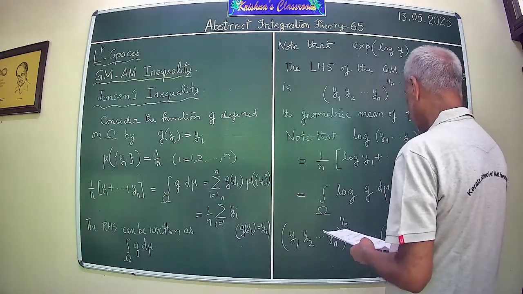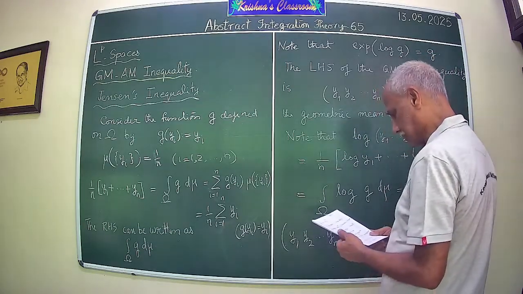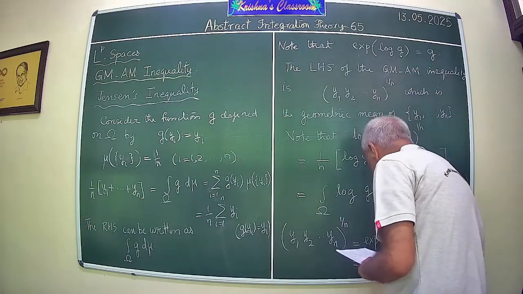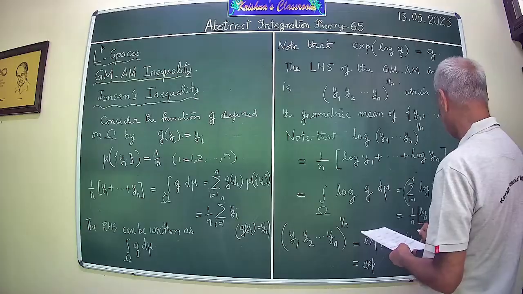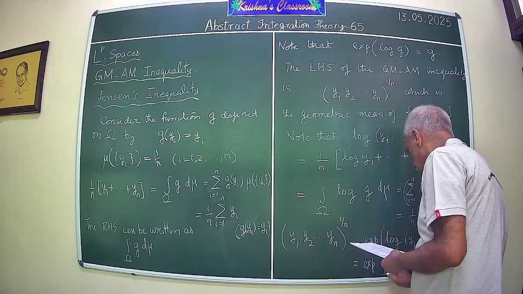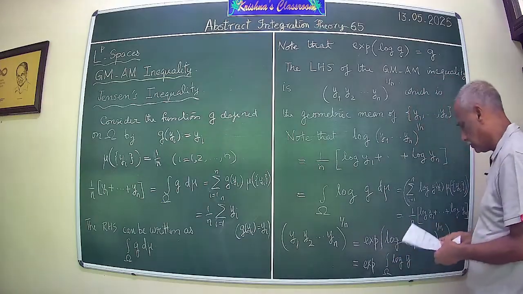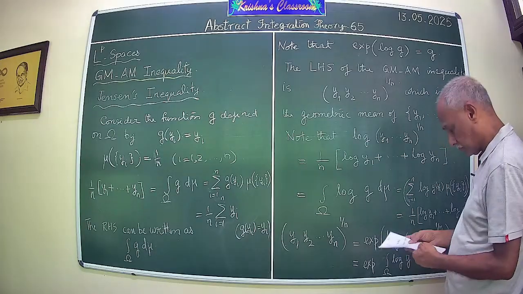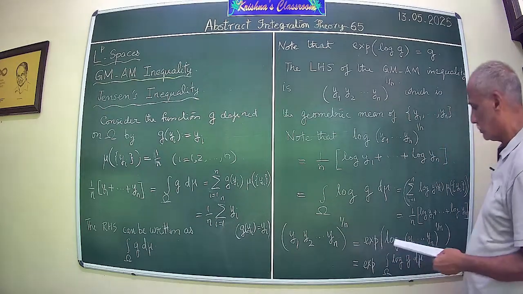Now we rewrite this whole thing in terms of what is log y1, y2, etc. yn. This is actually log G. So you have this, I can rewrite as integral, and this part I can write as, see, I have got this here, integral over omega log G. Okay, right.